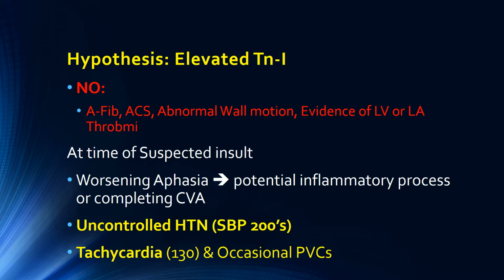We know what happens with the inflammatory process due to the Raza article, leading to the increase in cascade of the calcium ions and the eventual death of the myocardium, with the elevated proteases being active within the myocardial sites, as well as this uncontrolled hypertension of systolic in the 200s, as well as the tachycardia.